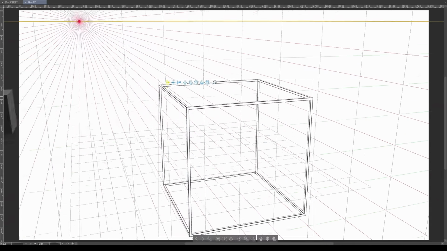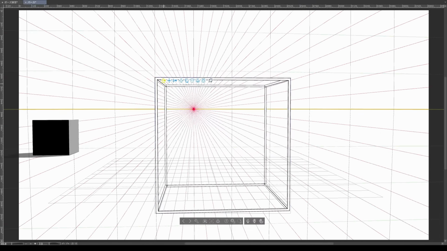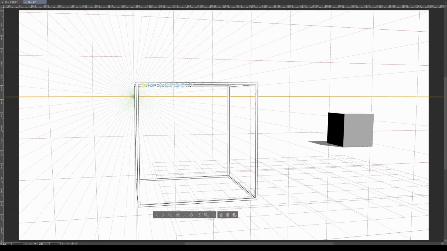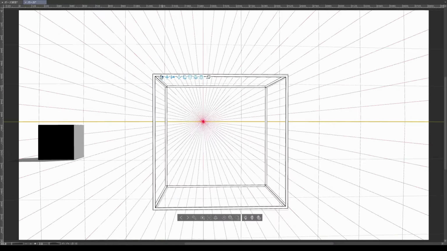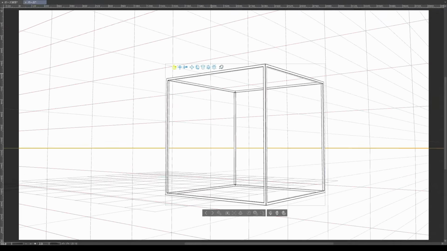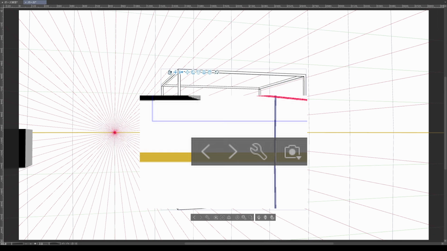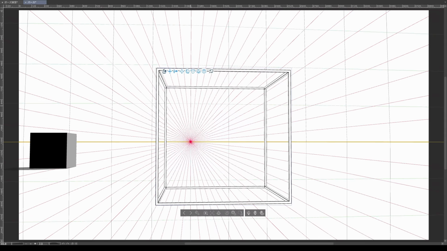This first one is just a free rotation in any which way that you like. There's a vanishing point in front of me, one to the right, one to the left, and one behind, down, top, and bottom. So this just lets me rotate in whatever way I want, which is quite nice. You can really fine tune. If you click on the wrench, that'll open the subtool settings and you can fine tune how you rotate this. But for a hands-on approach, let's just focus on these tools up here.